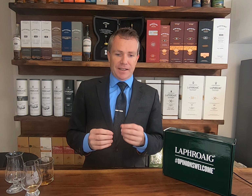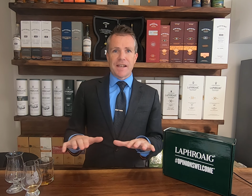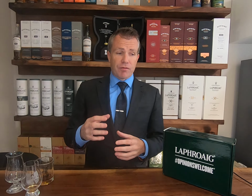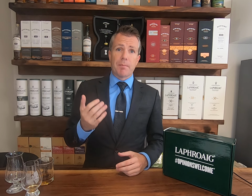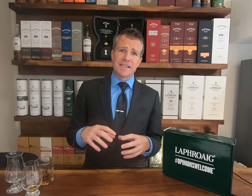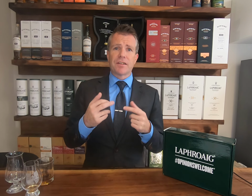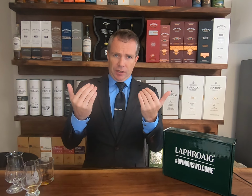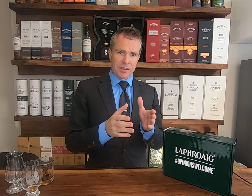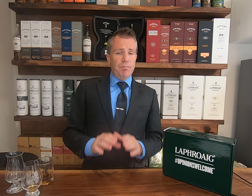One of the things for me is like that rock getting smashed, and all of a sudden the wave settles down and you get the beautiful fruit notes that are in our new make spirit. The fruit really starts to come through towards the back end of the palate, and it's something I love about Laphroaig. Now you can really taste that American oak ex-bourbon barrel towards the end of this, because I'm getting those vanilla, those more bourbon-like flavor profiles that do come through in Laphroaig because of our dedication to that ex-bourbon Maker's Mark cask, very specifically.